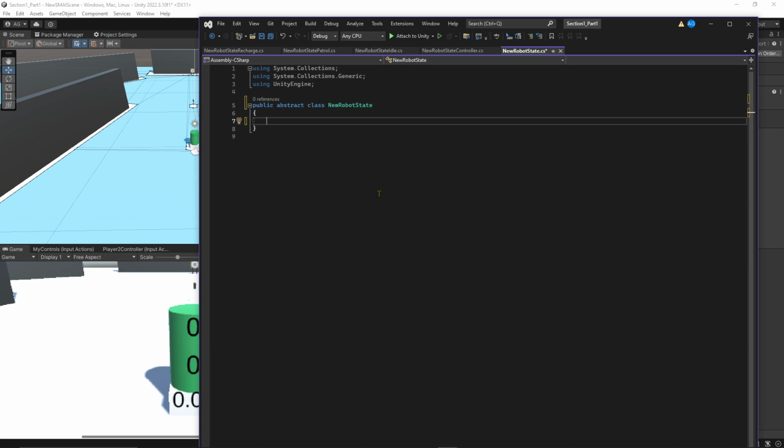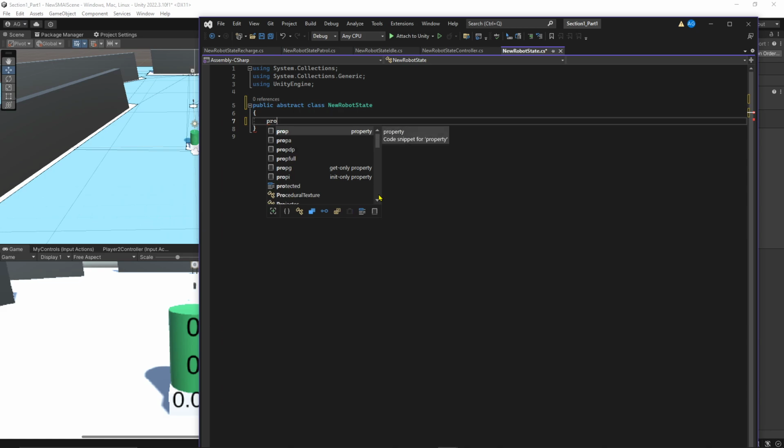In this, we're going to start by telling it what the robot state controller is. What is the piece that is controlling the robot specifically? This is really just setting up the new robot state for the other states, and everything is going to then connect back to the robot state controller, or in this case, the new robot state controller.